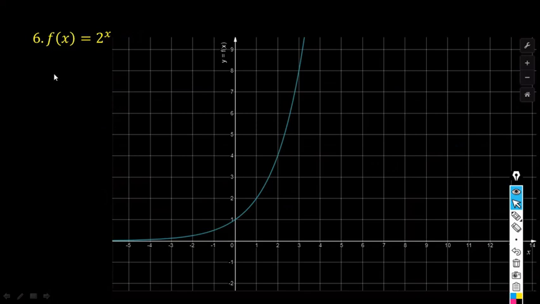Last example, f of x equals 2 to the x. So look at the graph. Again, what is the domain of this thing? It's going to be all the real numbers. I can give any real number in here, and the function will give me as output a well-defined number. It's not going to crash. Well, but what about the range? What numbers in the y-axis are being swept by the graph of this function?